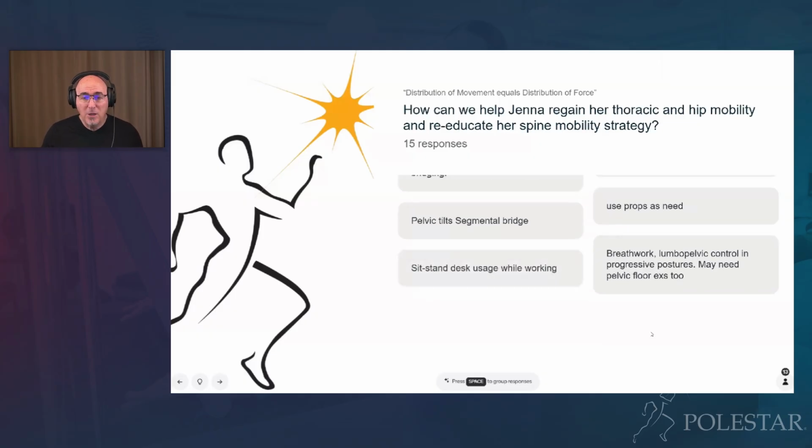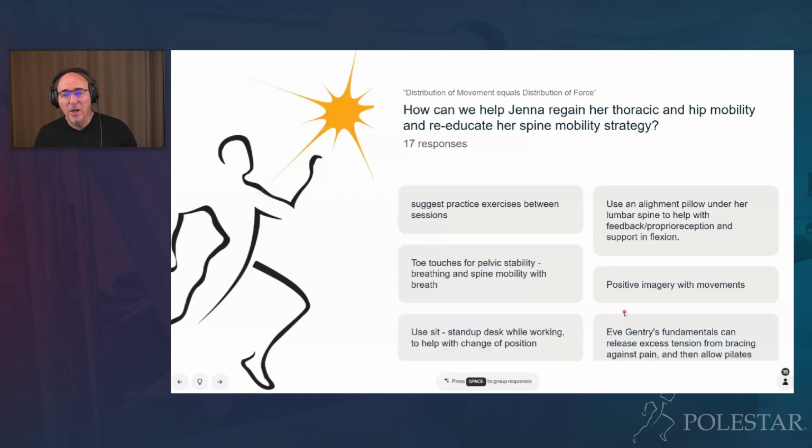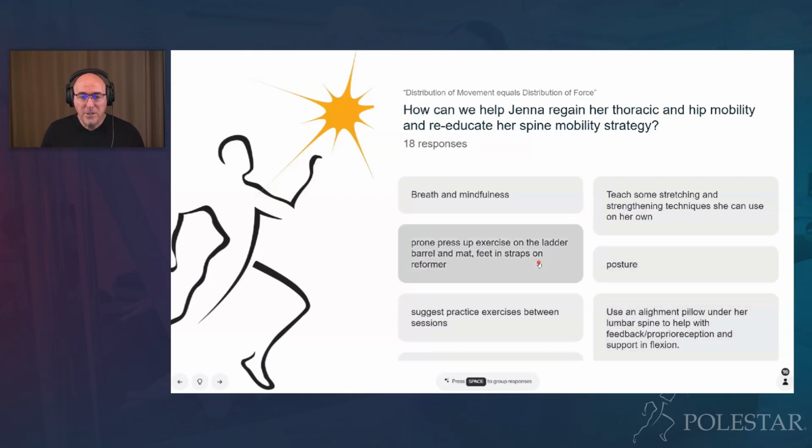All right, I'm looking at your answers here. This is great. Breath and mindfulness, of course, prone press-up exercise in the lateral barrel. And again, remember what the precaution that we have with Jenna is to avoid any kind of extension at the L4, L5 right now, because that would cause a potential narrowing. So flexion is not a problem, but it's the return from flexion that often causes what we call a rebound symptom. Like if you've been sitting for a long time and your tissues adapt and you stand up quickly and you have a stenotic level, you have a disc herniation, that can be the most painful time, is going from that comfortable flexed position into a neutral position. So we just have to be careful of that.